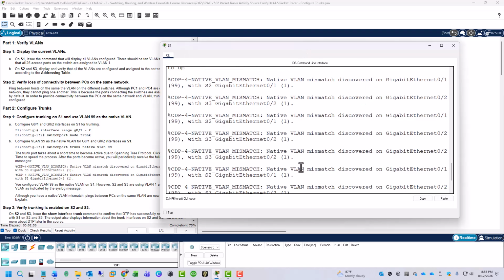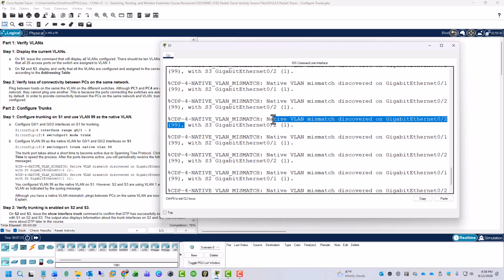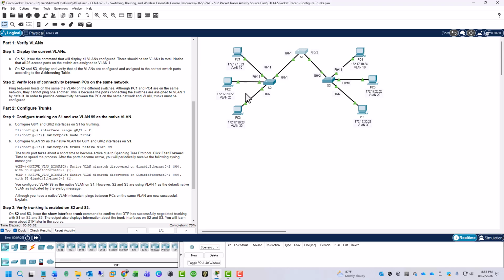Alright, there we go. I didn't want to wait, so I just fast forwarded a little bit, but here is our native VLAN mismatch. You can configure VLAN 99 as a native VLAN on switch 1, however switch 2 and 3 are still using VLAN 1 as the default native VLAN, as indicated by the message.